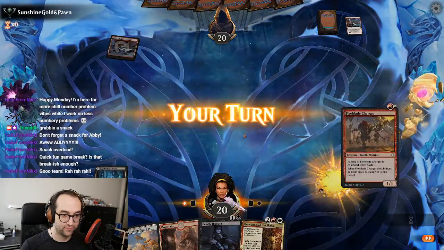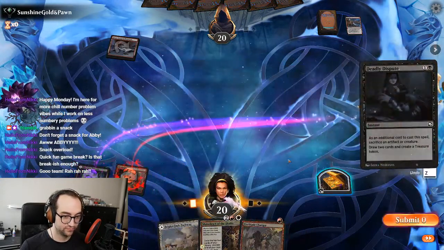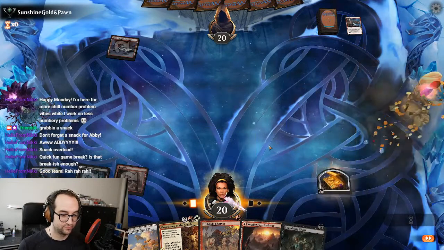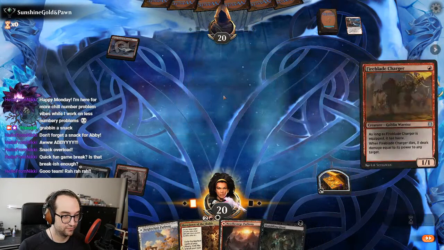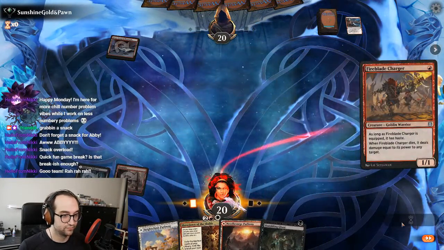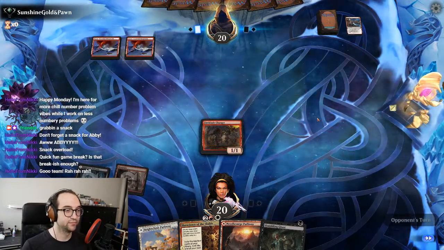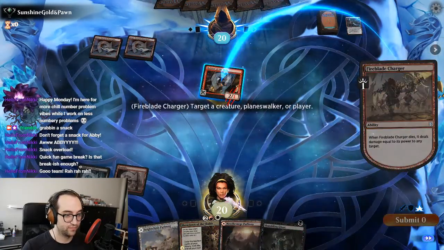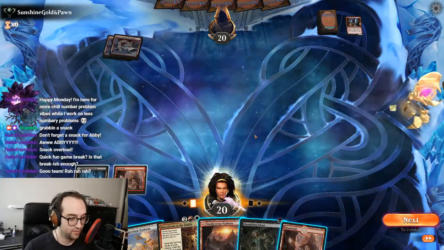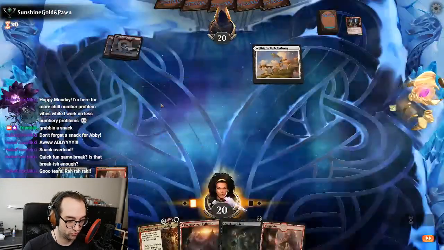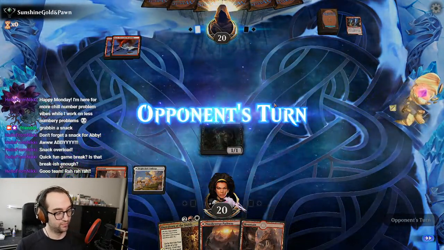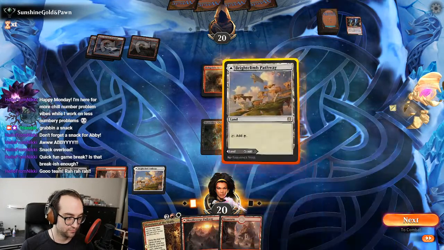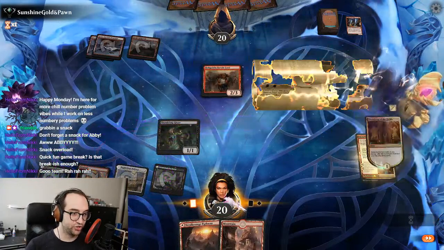Treasure token. Kill this robber of the rich. Showdown of the skulls out here.